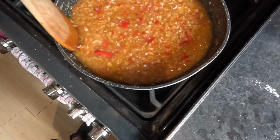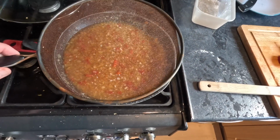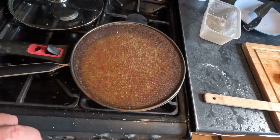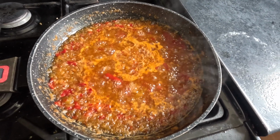for this. And what I need to do now is slightly change tactic. I want it to continue to simmer, but I'm not going to put the lid back on. I'm going to put this on because I want it to reduce and I want the water to evaporate out so that there's a less physical volume and it's less loose. It's a slow process, but patience is rewarded. I'll come back to you in a little while. So just a little update. It is reducing nicely. I reckon another 15 minutes.